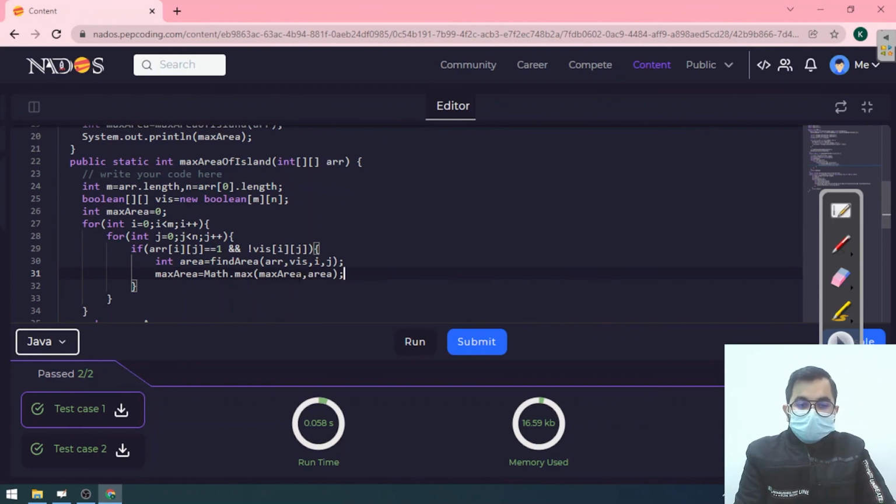Okay, so if you look very closely now, this question and the number of islands question are one and the same thing. So if you haven't attempted it yet, I would say go and attempt it, because now you know this solution, so you definitely can do that question as well.